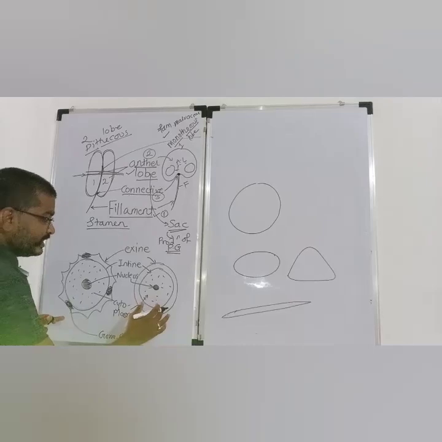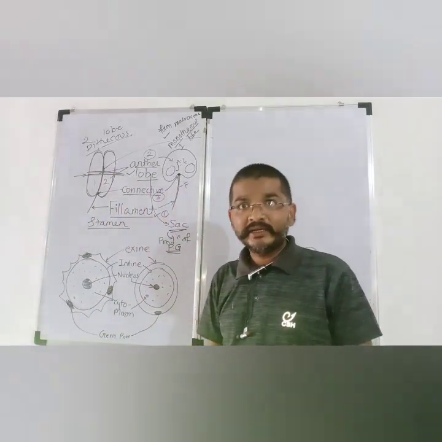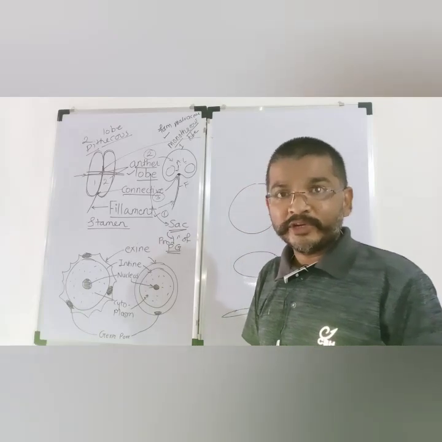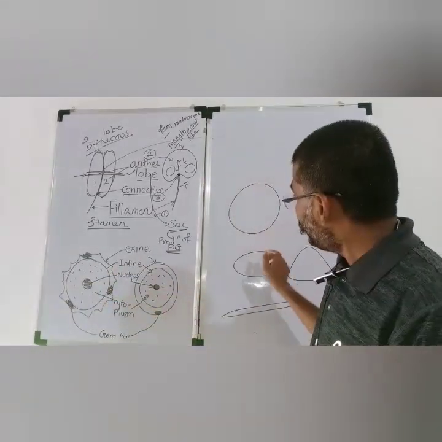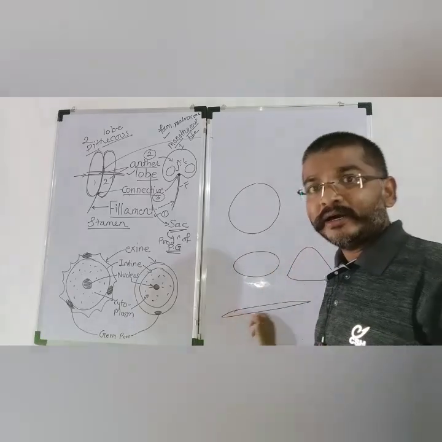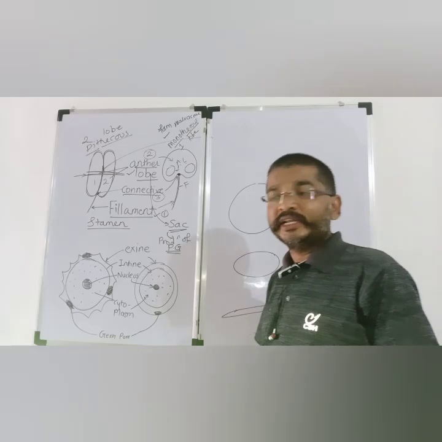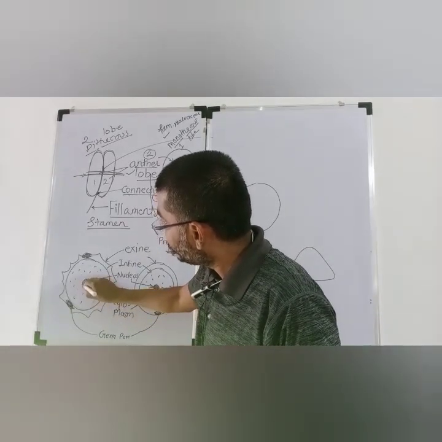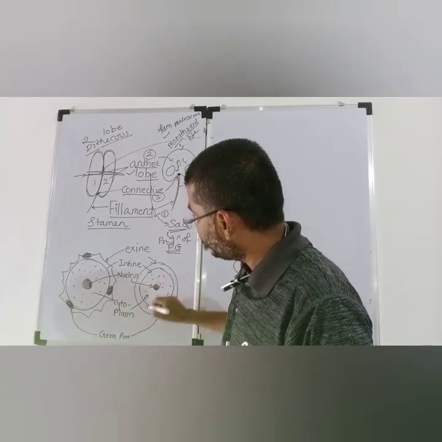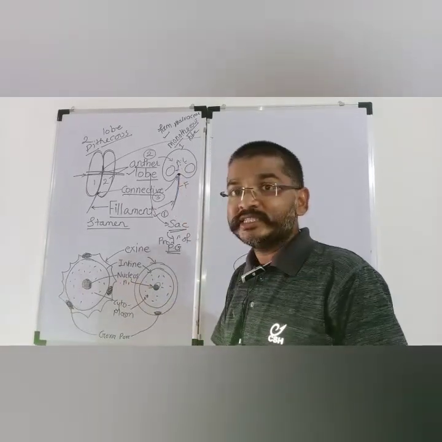So this picture is telling much more about the pollen grain. These two diagrams are showing pollen grain. A pollen grain is also called a microspore. It is spherical, oval, triangular or needle shaped. The shape varies from species to species. Each pollen grain is uninucleate. What is in the middle? Only one nucleus is present. Here also only one nucleus, but this nucleus is a haploid nucleus. It consists of only one set of chromosomes.